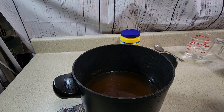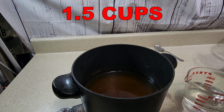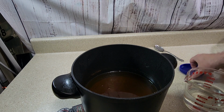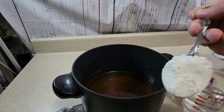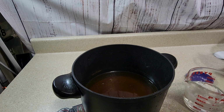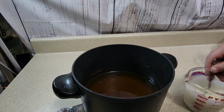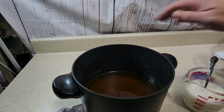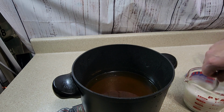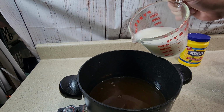Okay, the fryer's up to about 350, so I'll take water, and I think 2 heaping teaspoons of the cornstarch is what I need. There's 1, 2. I'll mix that up. I don't know if I'll need all of this, because the deep fryer is not completely full. Well, not full up to the top, but to the line. All right, let's pour this in and see what happens. I'm probably not going to pour all of it.